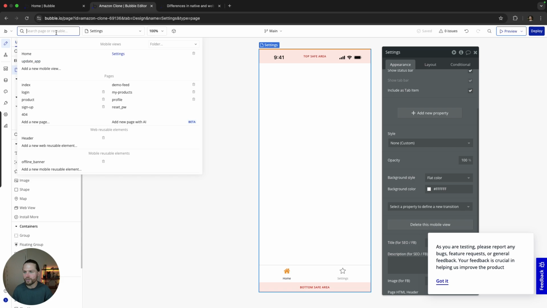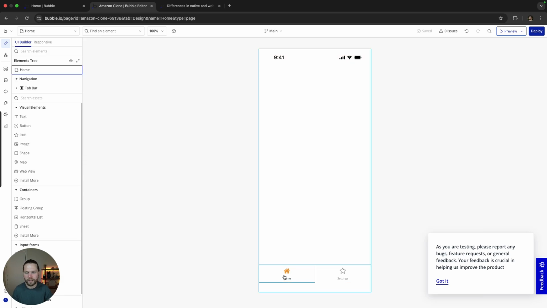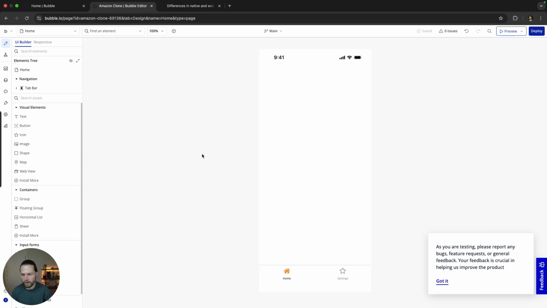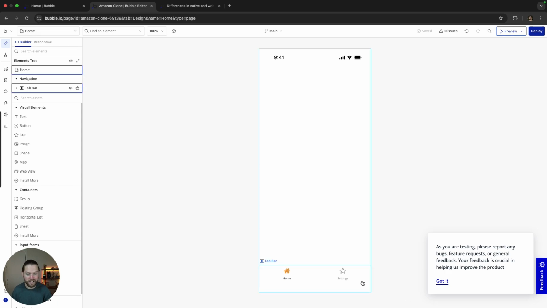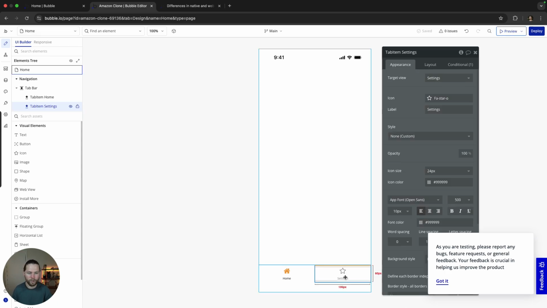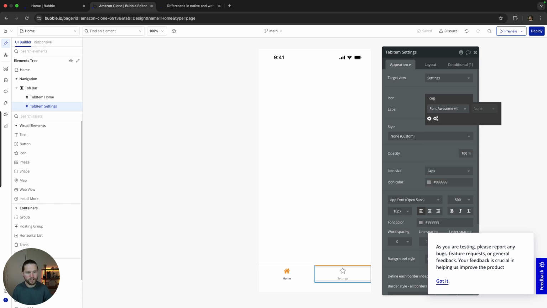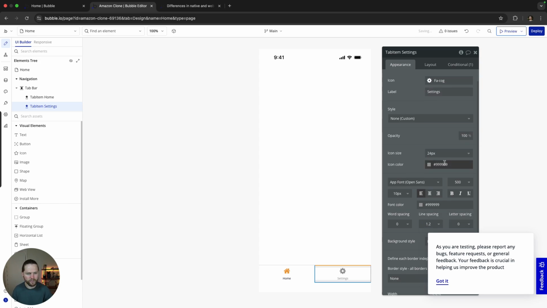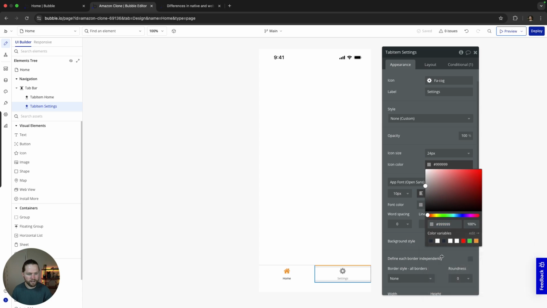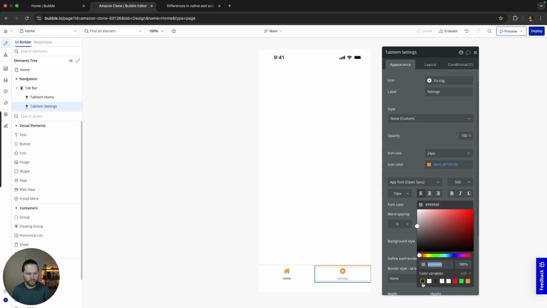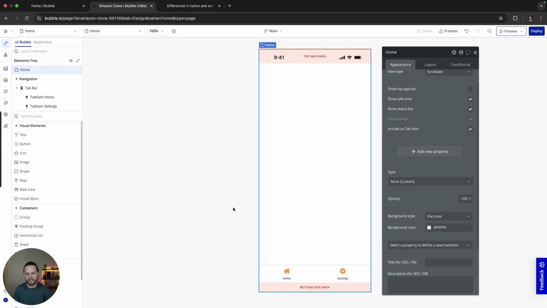It is worth noting as well that you can think of this as a reusable element. If I then go to my home view, those changes carry across as well. And I can make changes in either view, which is pretty cool. For our settings, let's see if I can go a cog. Yep, we can go a cog as normal. I'll make those same changes. Let me get rid of this little notification. Let's change the icon and the font as well. We can make changes to the font size or the style or how bold it is, but I'm happy with that for now. So you can see that we're starting to create a bit of a cool experience.